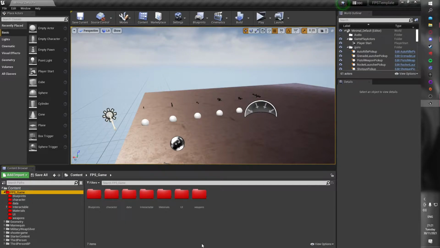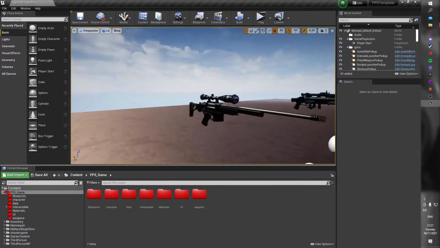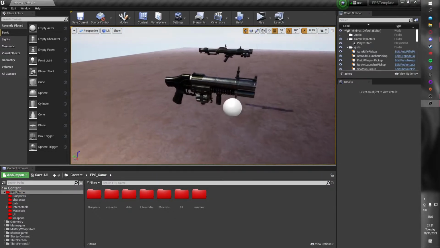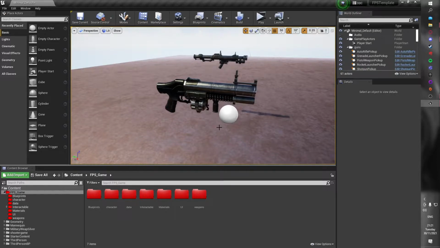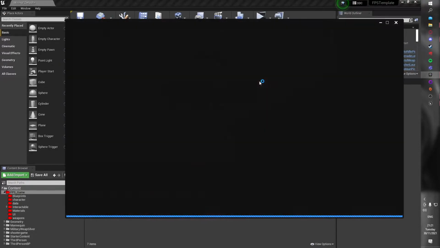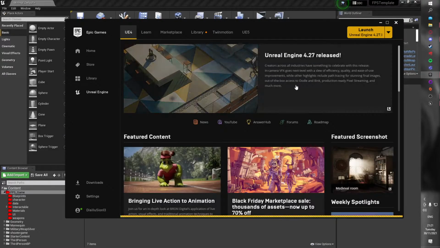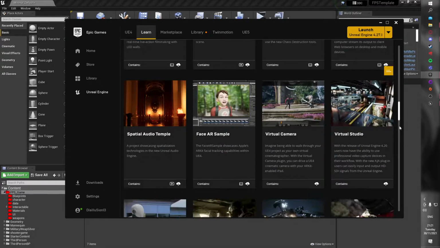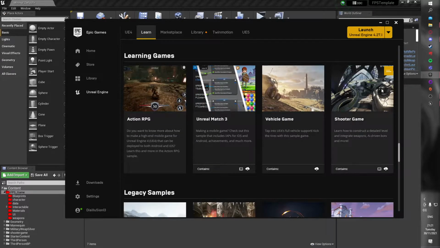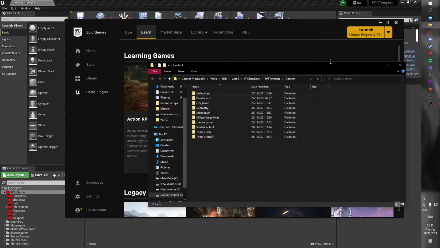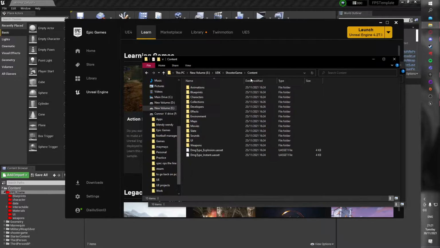So every folder that is in red is stuff that I have personally done, and I've been using assets, like these assets that you can see here for all of the weapons. They are taken from the Unreal Marketplace. If you go to the Learn tab, straight down here to the shooter game, I just went into the content of that.